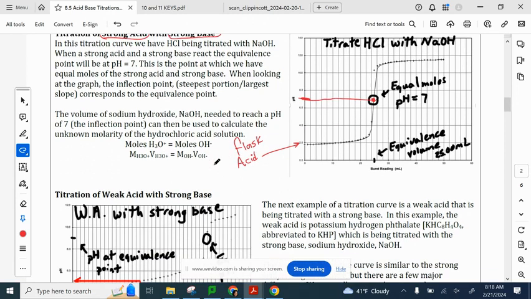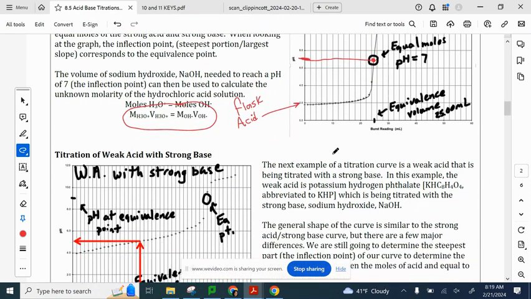All right. Again, you can use this formula if you know you're in a strong situation, but that is the only time you can use this formula to solve for molarity. So below the equivalence point, do we have excess acid and then above it we have excess base? Yep. And that's why your pH is coming in less than 7 here, more than 7 here, and then it's neutralized right here. Because you have excess acid here, you have excess base here. And we saw some of the calculations yesterday, how that kind of played out, right?